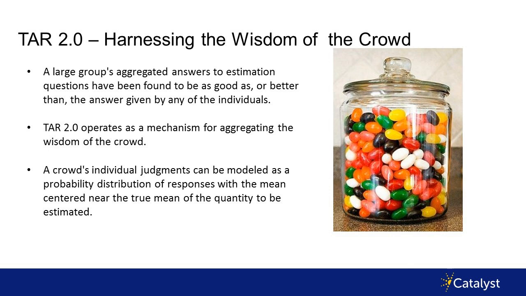We use this all the time. Just as John was pointing out, we're used to TAR 2.0 and we're also used to crowdsourcing. Trial by jury is a kind of crowdsourcing rather than relying upon a single expert. What the studies have shown is that the use of crowds to make these estimations eliminates individual noise and human error. Studies have shown that the issue with document review is not so much a difference in opinion, but human error — somebody's sleepy, or they hit the wrong button, or they just missed something when reading through it. And all of that kind of noise in the individual review gets smoothed out with a crowdsourced solution.